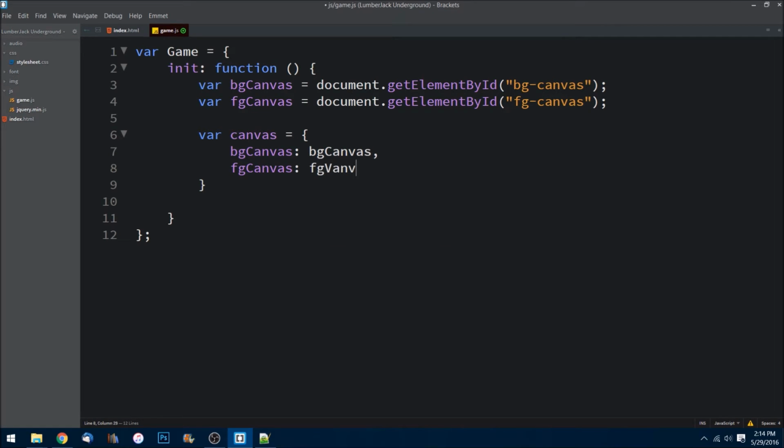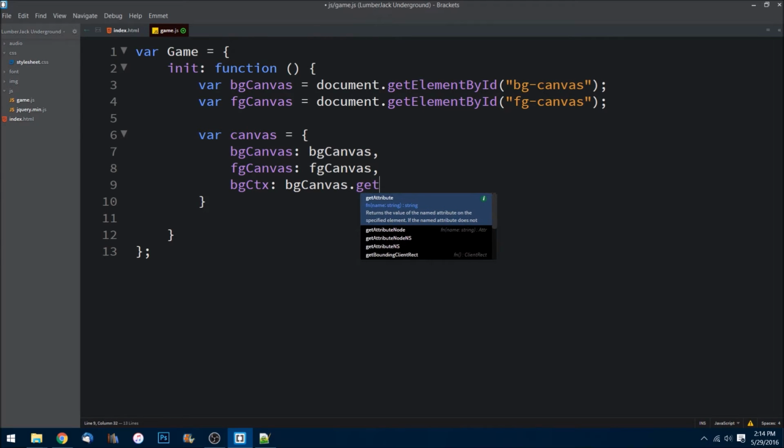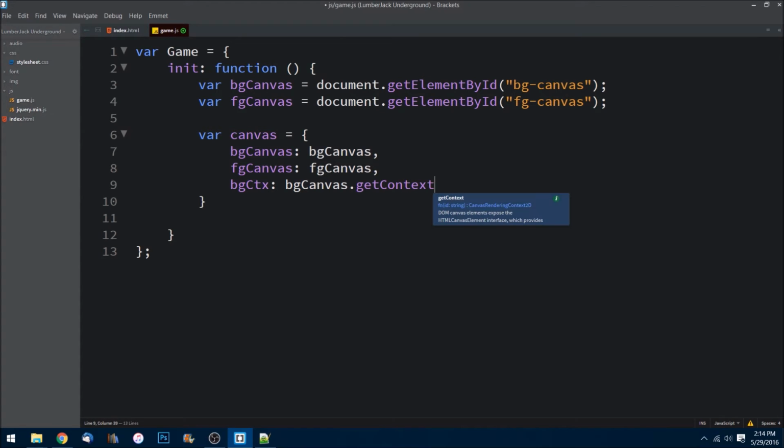And what I also need is I will need the context. And the way you get the context, the 2D context in JavaScript here in HTML5, it's the canvas API actually that we're using. I'll call it background context, and I just take this canvas that I have already declared up here, and there's a method on it that I just have to type, getContext, just like that, pass in a string and say I want the 2D context.